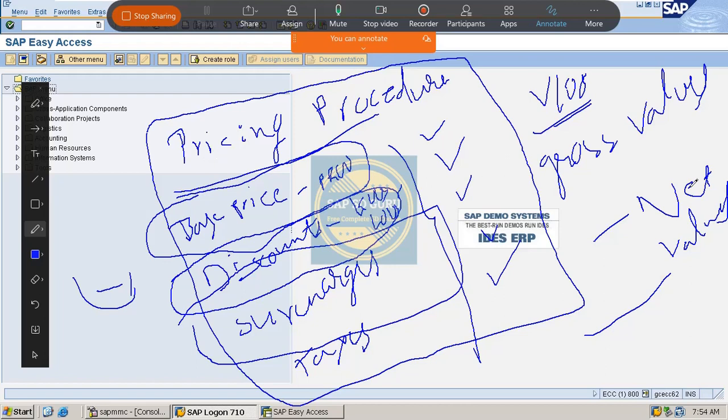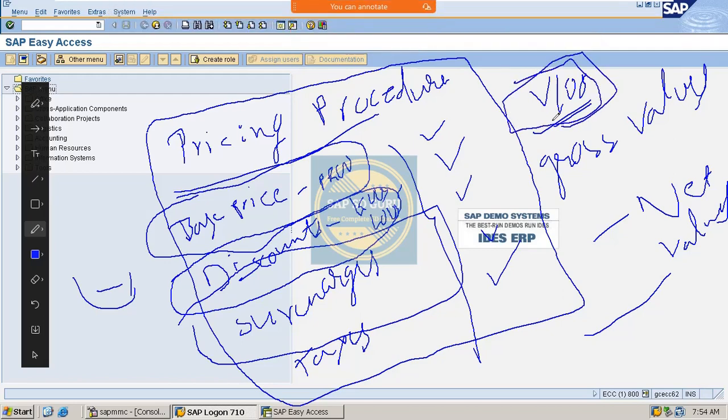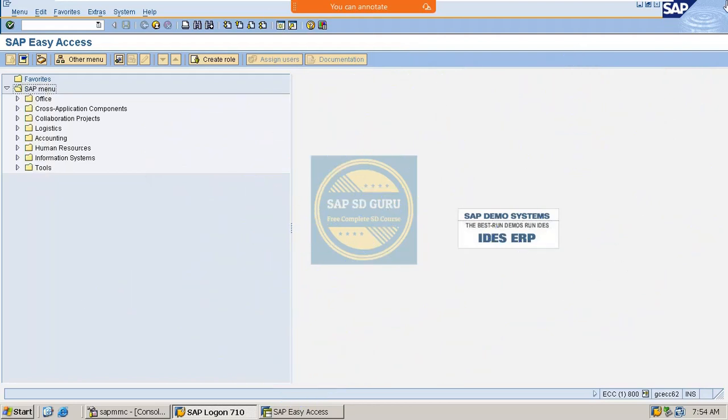Now, what is the transaction we went through to create the pricing procedure in the previous session? V/08, right? So now let me go through the pricing procedure determination.